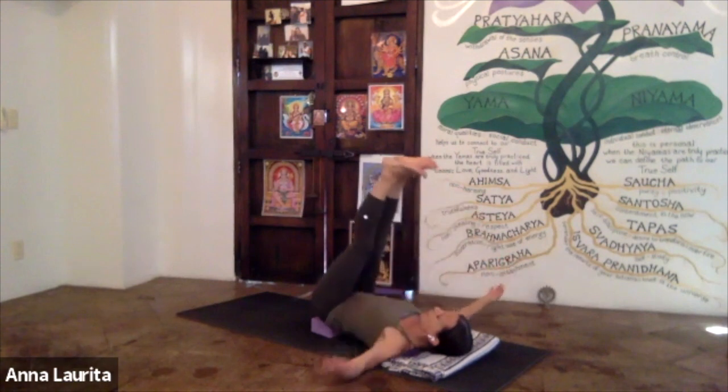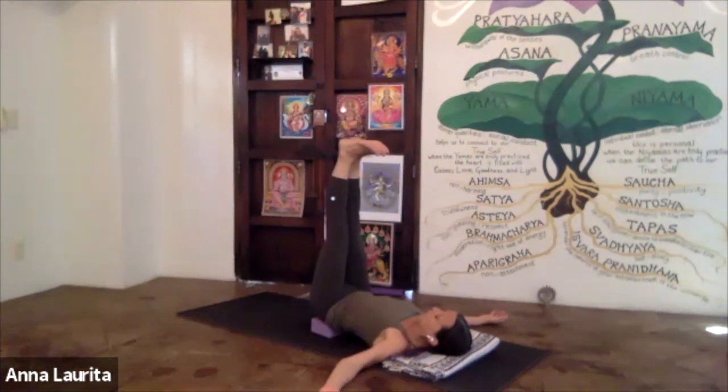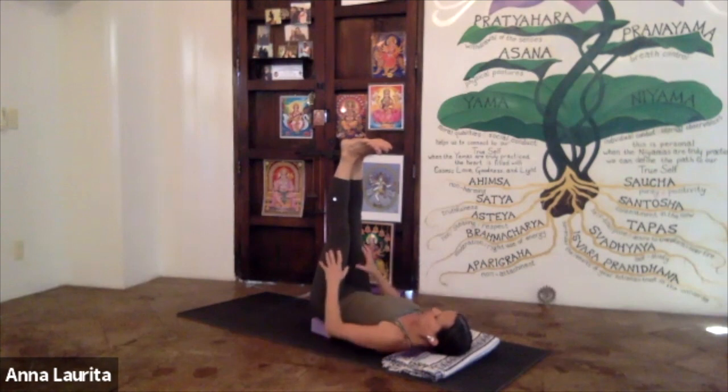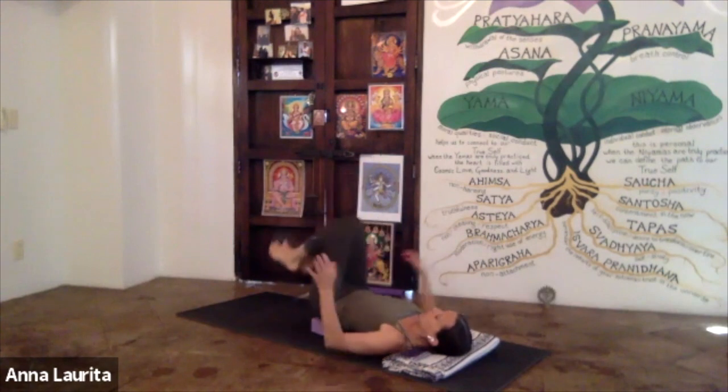And then stretch your legs to the sky, bottom on a block or a book or a very strong pillow perhaps. Press your legs up like you mean it, like you're holding up the roof. Your legs should be very active and strong. Take five more breaths. Visualize a vitality in the legs, so everywhere you go today will have that vital energy. One more breath. Keep pressing up through the heels. And bend the knees. Soles of the feet are on the floor.